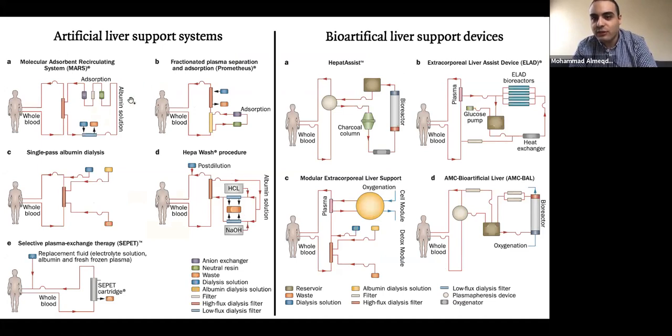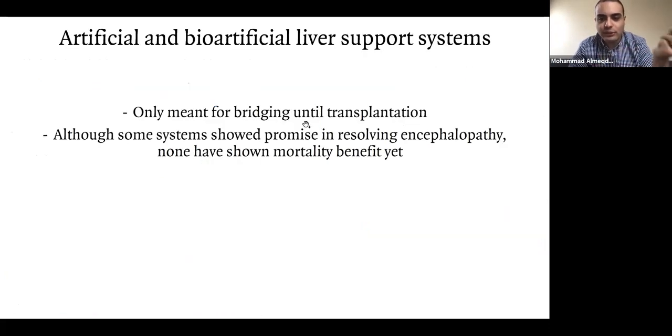There is an artificial liver support system where, like a normal dialysis, you use a vas cath and you take the blood out, and then you essentially use albumin as the garbage disposal to infuse back normal albumin. So you dialyze the albumin out, you give them normal albumin. And there are the bioartificial systems that sometimes use pig livers and stuff. They're pretty complicated systems, but essentially they're glorified albumin infusers into the body, and they take out the toxins this way. Meanwhile, they can't really maintain metabolism. So they're really used as a bridge until you get a transplant. And it shows some promise in people with encephalopathy, but really there is no mortality benefit yet. Okay.